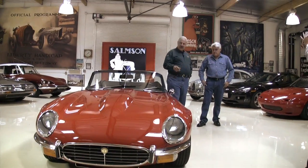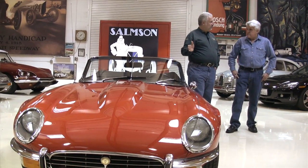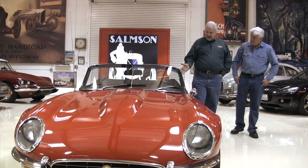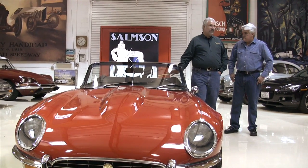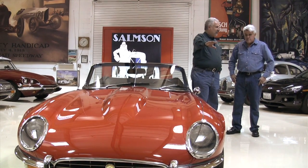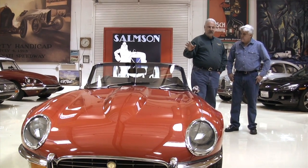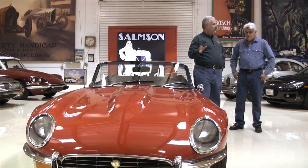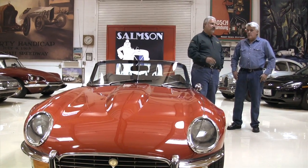You can't fit a V12 motor into a six-cylinder chassis, so I took this car — which was originally a 2+2 hardtop — cut the top off, cut the car in half, shortened the chassis nine inches, and then found a Series 1 rear tub and grafted it on. I enclosed the headlights with Series 1 headlight covers, so externally it looks somewhat like a Series 1 and it's a Series 1 wheelbase. Handles a lot nicer.